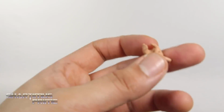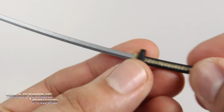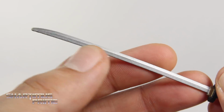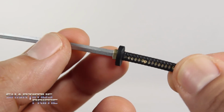I did get a little paint on one of them, but looking at the katana itself, I think they did a really good job. I guess it's a little bit of foreshadowing for Kill Bill, right? I would have never seen that coming. Or it's just Quentin Tarantino being a kung fu fan and everything. But I really like the silver paint that we're seeing right here. It's not too pointy at the end of the sword or the katana anyway. Nice handle right over there. Ooh, I wonder if it's a Hanzo sword.